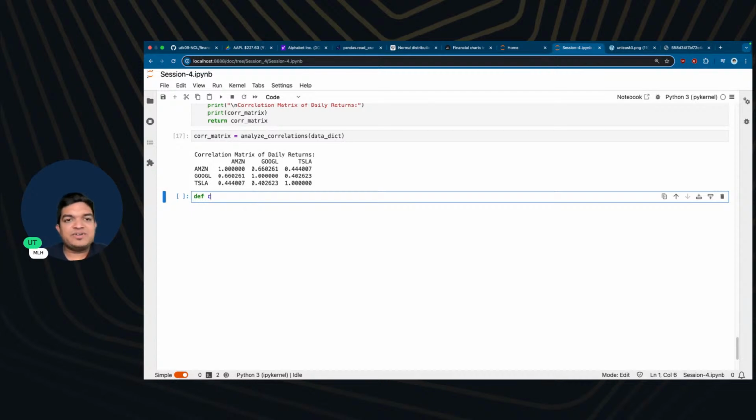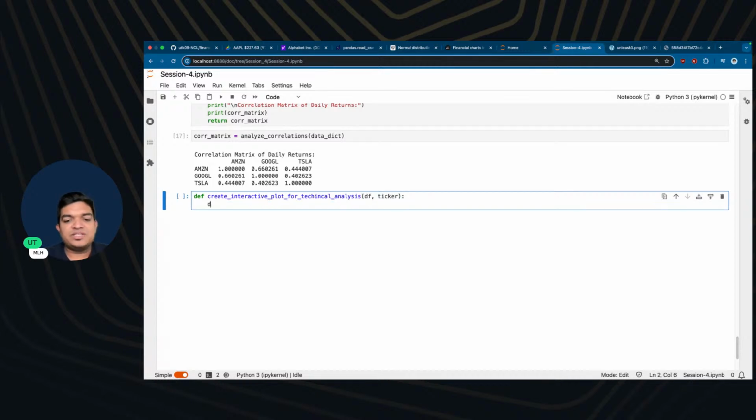So let's create a function, create interactive plot technical analysis. This one takes a data frame and a ticker.